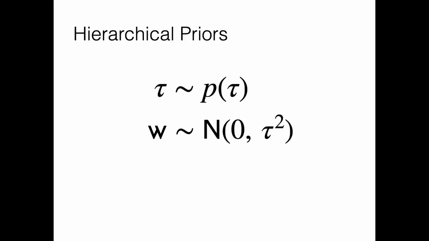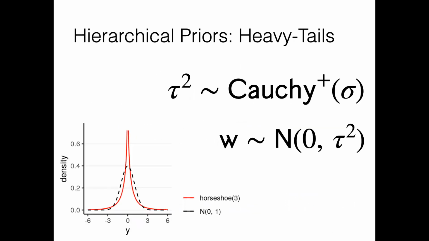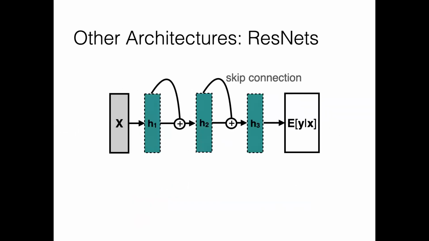We also thought about how to put hierarchical priors on the weights to maybe get around this Gaussian assumption or these limitations from the Gaussian. One simple thing to do is to put a prior on the variance, or the scale, of the Gaussian. To inform how we set this, we can think about the architecture, and it's maybe most interesting in residual networks, where for all of the weights in one layer we share the variance such that they all grow and collapse at the same rate. In something like a ResNet, this has the effect of allowing Bayesian inference to select how deep we want the network.